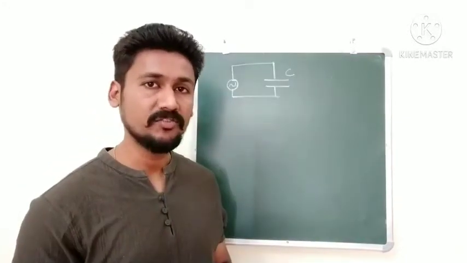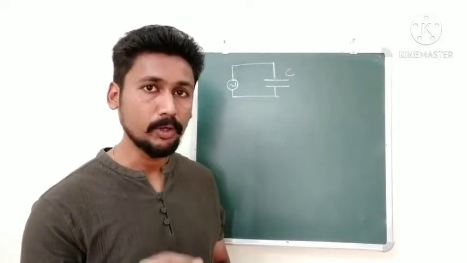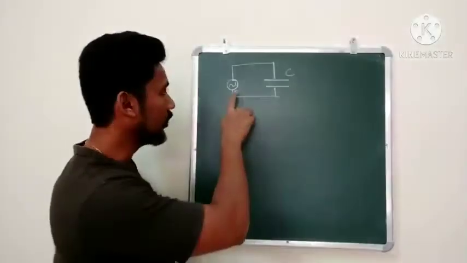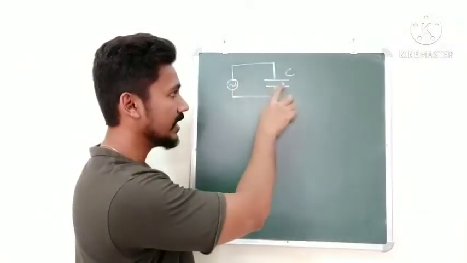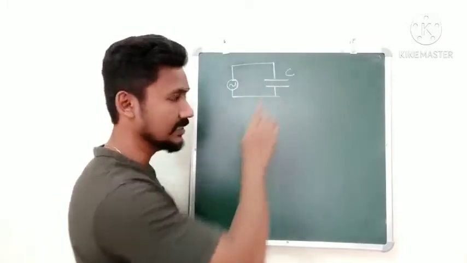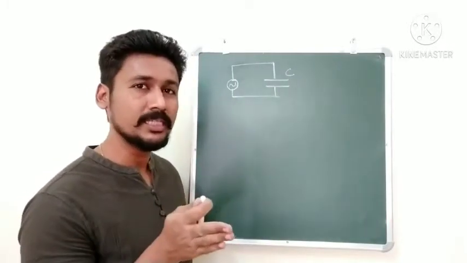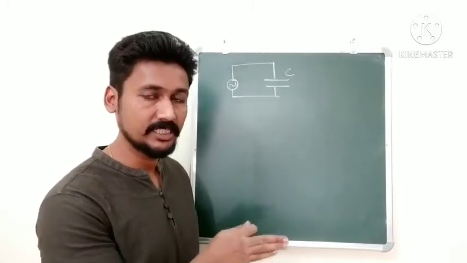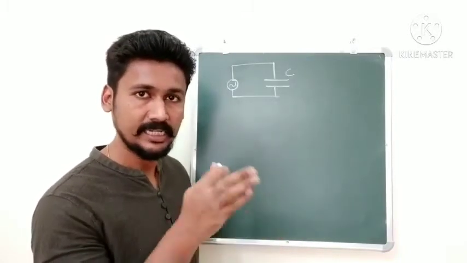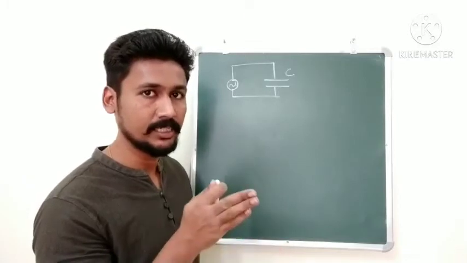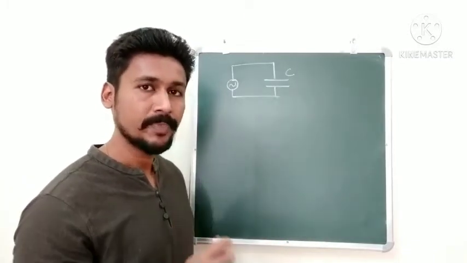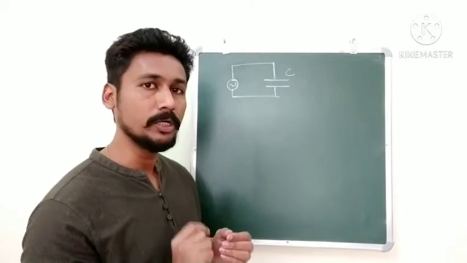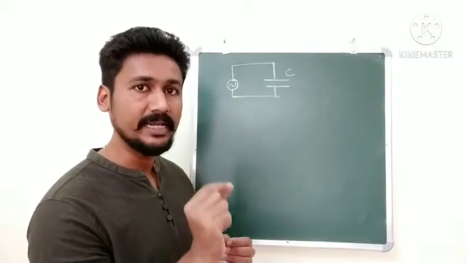Next we are going to find a relationship for a purely capacitive circuit. So we'll take an AC supply connected to a capacitor having capacitance C. You will see all these derivations will be very much similar. How we did it for the resistor, similarly we did for the inductor, and similarly we'll be doing it for the capacitor. You are going to see the style of steps is going to be very much similar with some minor changes.